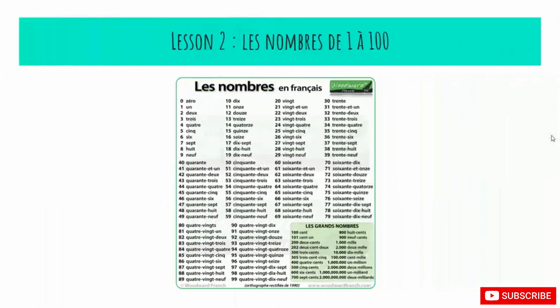So, we will see the numbers from 0 to 100. The most important thing is to begin with understanding the numbers between 0 and 20. After 20, it's some basic stuff. For example, it's 20, 21, 22, 23. It's 30, 31, 32, 40, 41, 42, and so on. So the 0 to 20, it's all different numbers, and after that, it's the same pattern. So let's start with the 0 to 20.